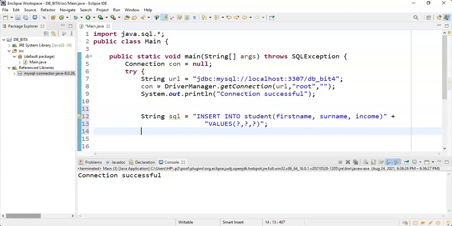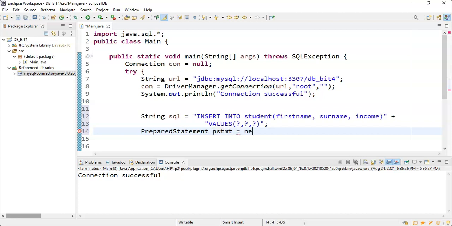which returns a prepared statement. So let's have a prepared statement, and we just call it P statement.